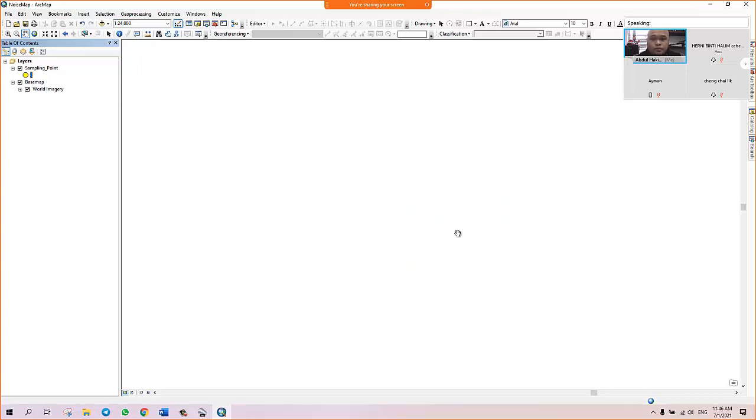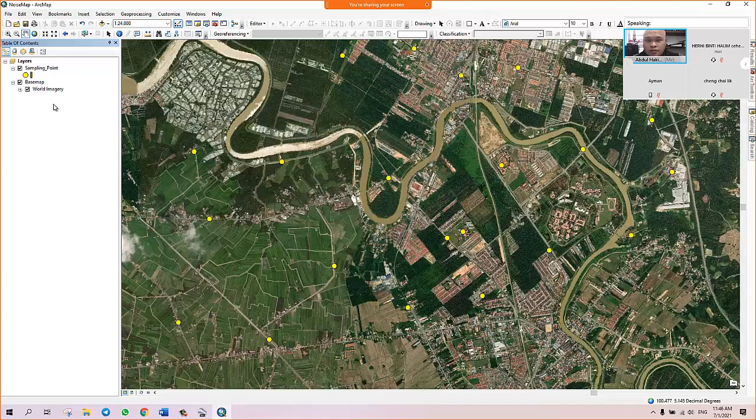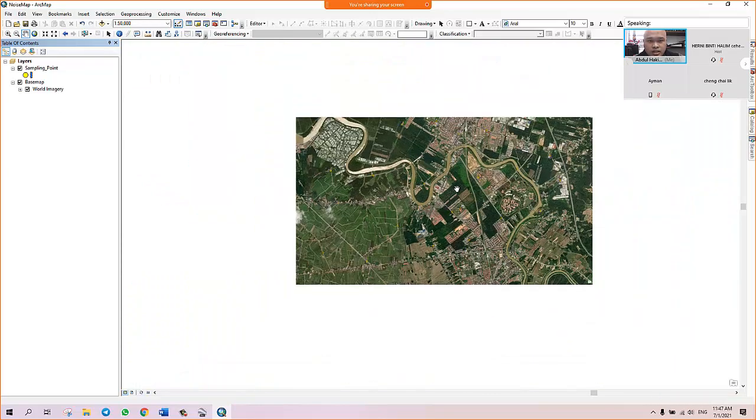Again, the base map is still processing. I hope you guys have a good internet connection.